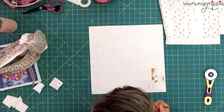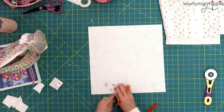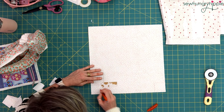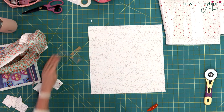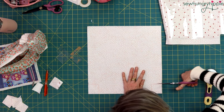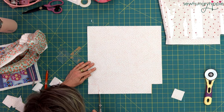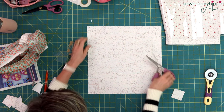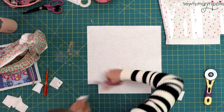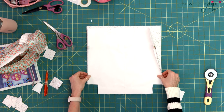And here's the other side. Again, the fabric is non-directional, thank goodness, so I don't have to think too hard about where I'm putting my corners. So as you can see, either way is fine. Scissors or rotary cutter. Okay, just like before, we're going to place these right sides together, matching the bottom raw edges and the side.